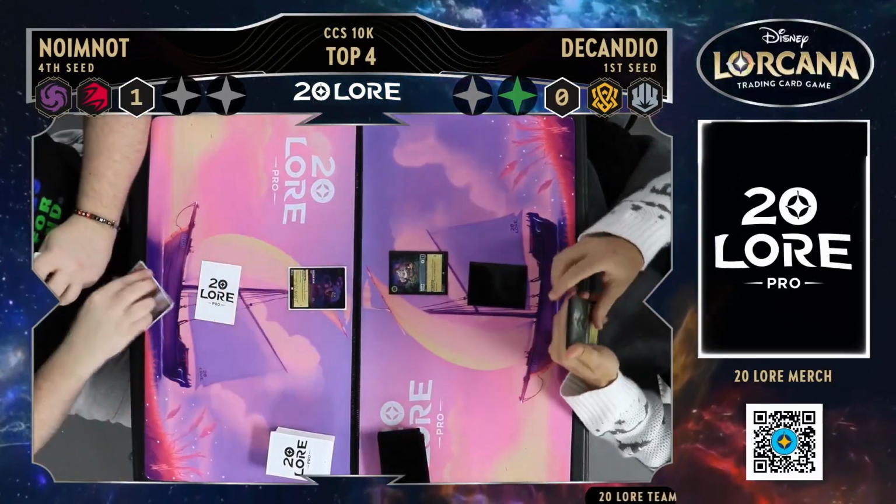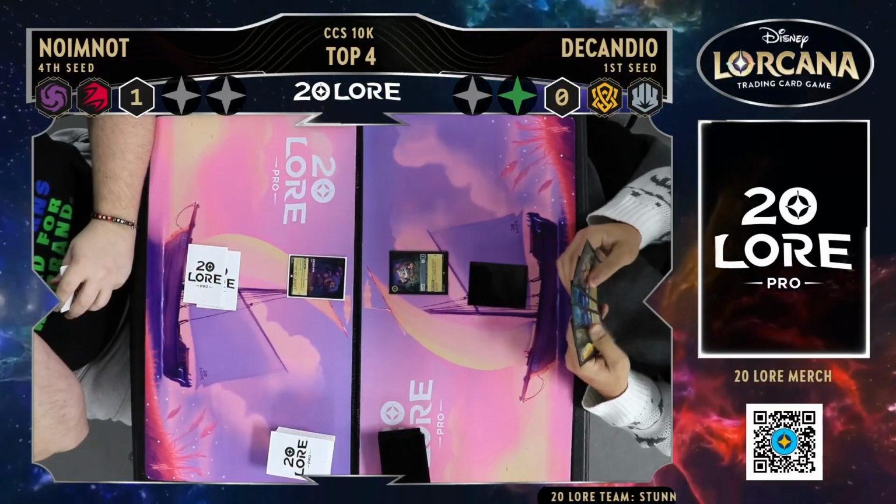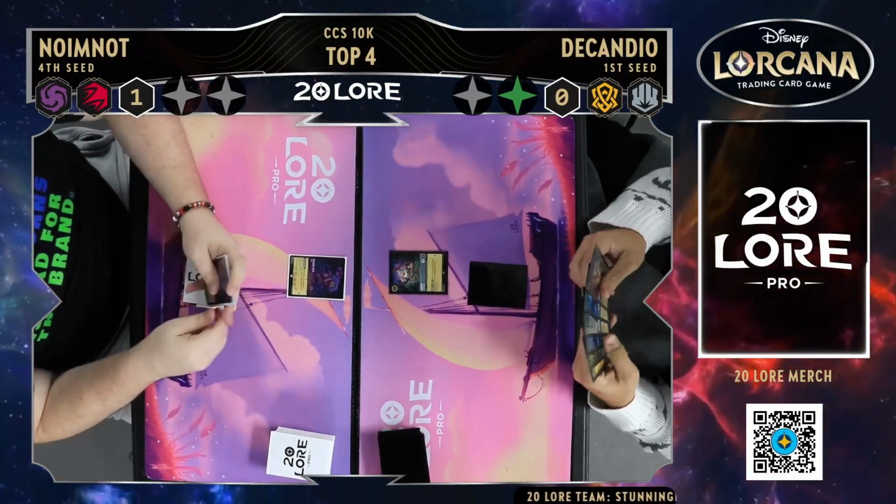No I'm Not here, bouncing back a card, able to play out a snake, a great challenger into a lot of Be Candio's cards.